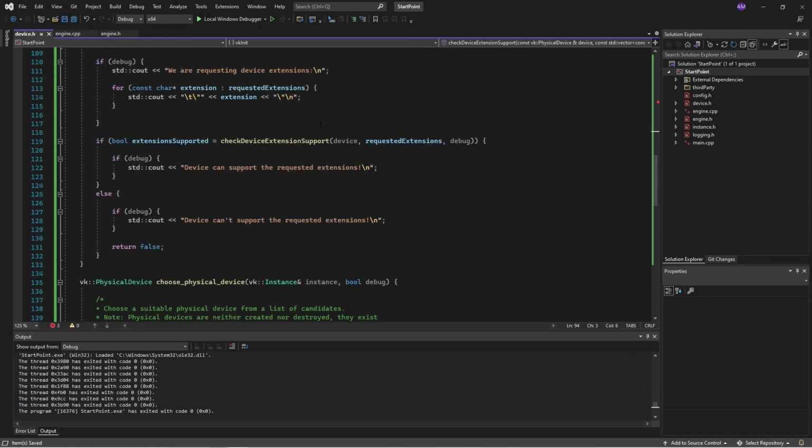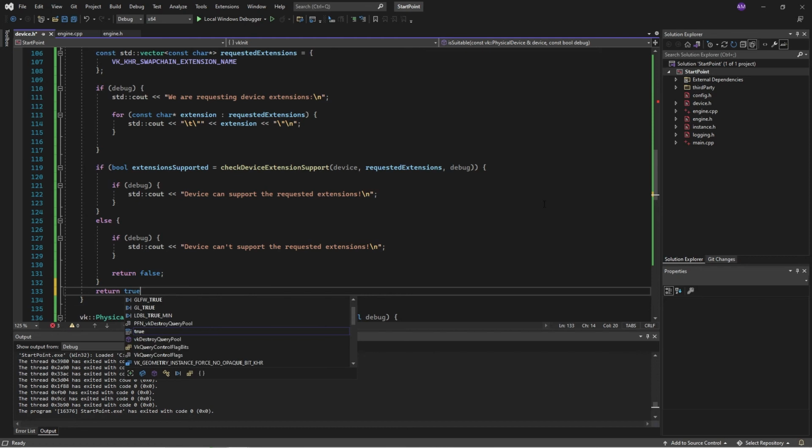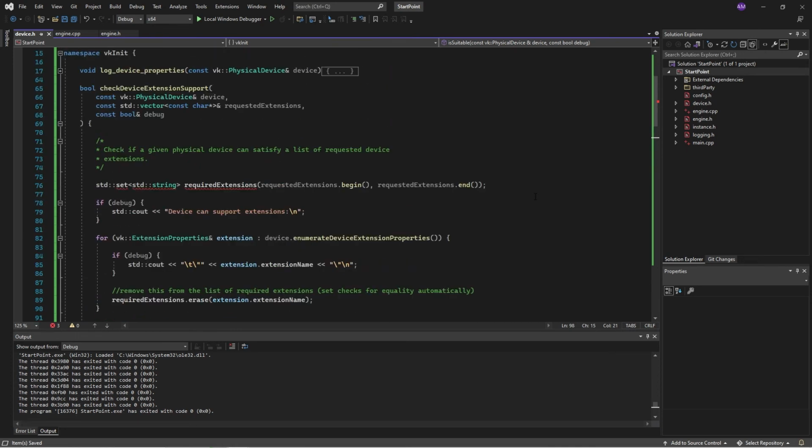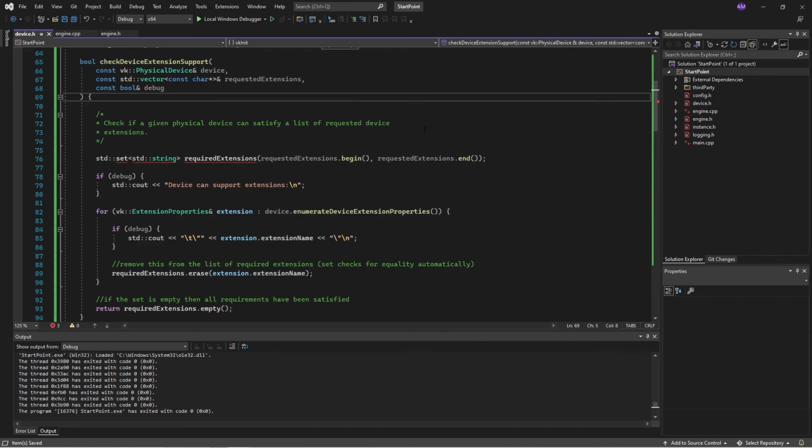And then we have another function which indicates whether the device is going to support the extensions in that list. So we have this check device extension support. Side note, this const just means that these things are treated as constants within the function scope, which means they are read-only. There's no benefit to doing this besides general robustness of code.